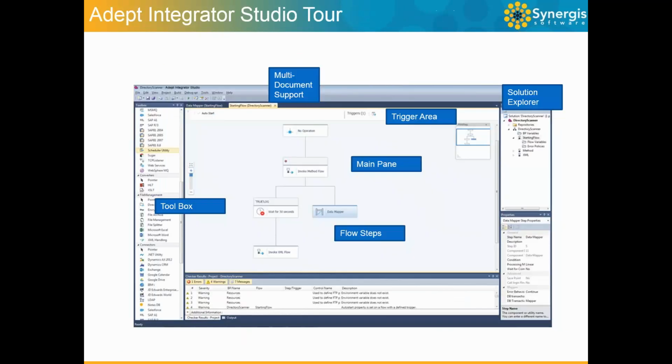So go one forward, thanks Scott. So you can see that we can have data mappers at different levels of the flow and have data move at different times. On the top end there, you've got the trigger area. If you see, the trigger area is the area where we're able to set certain triggers.